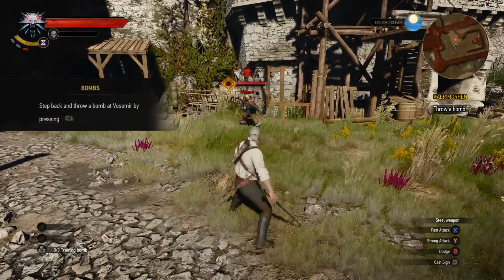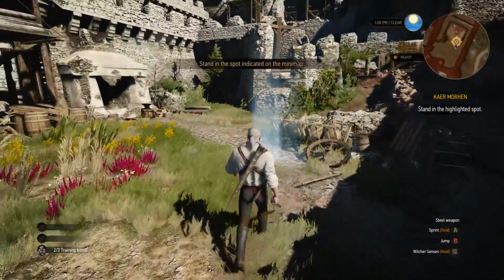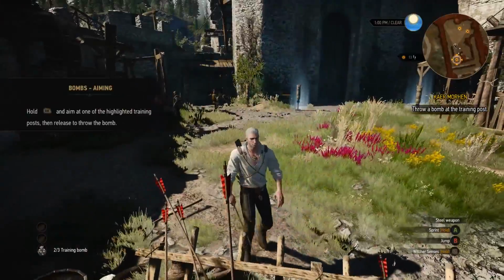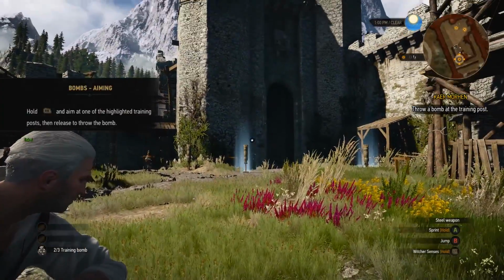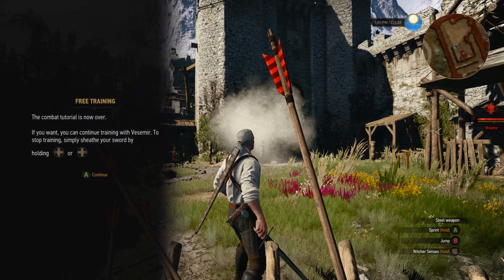It's a different button for items. Alright. Stand in this spot. Aim the bomb. Oh! He throws it high! I expected it to arc a little bit. I guess they do the arc automatically. Alright, combat tutorial is over.